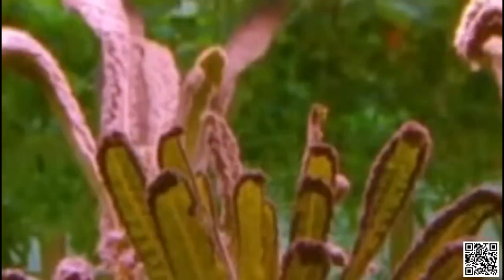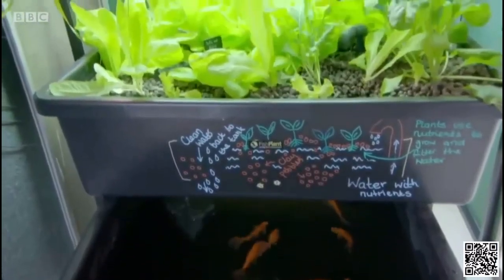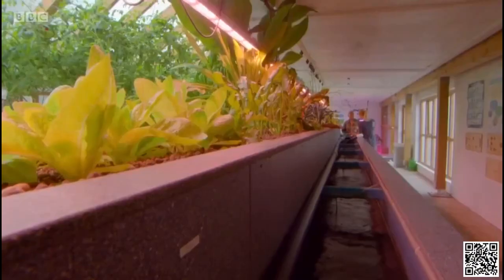But they are demonstrating another system I can safely say I've never set eyes on before. The shy fish called tilapia and goldfish are helping the food here to grow. Our fish produce quite an amount of poo, which then with water is being pumped up to this grow bed where the roots of the plant can absorb all the nutrients, and that's essentially their manure, so you can actually use fish manure to grow your plants.